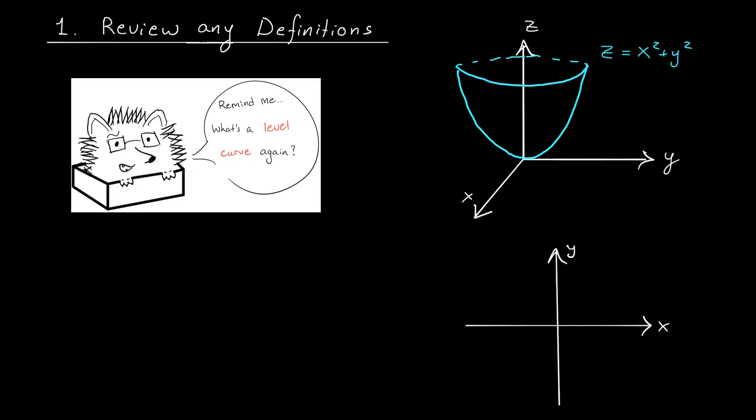The idea behind a level curve is that we have some function z equals f(x,y). In this case, I have x squared plus y squared. A level curve is what you get by slicing this function at various heights, z equals k. You can see that in this case, we're going to get a collection of concentric circles, a bunch of circles that have center zero zero. So my contour plot, the plot of my level curves, looks something like this.